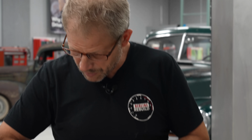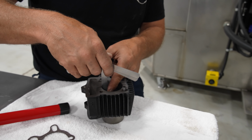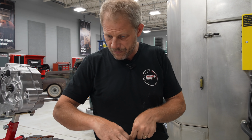And our second ring spec is exactly the same. But we'll take that and set it in there as well. That's definitely 9. Both rings out of the box are well within spec, so we're good there.